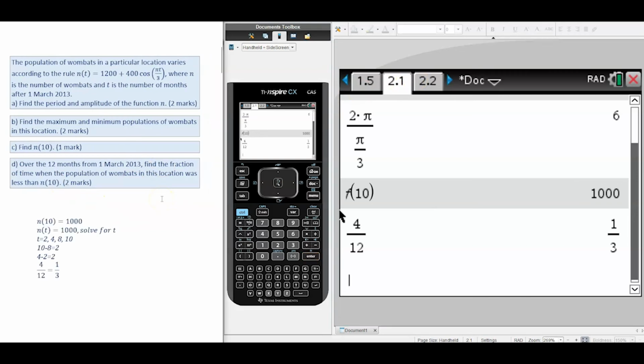So if I was trying to maximize my marks for this question, we're talking 2 marks here, I'd be showing that I'm solving for t when our n of t equals 1000. You can see that here. We avoid CAS syntax, of course, so we don't want to write anything that we've put on our CAS. We're just explaining our understanding. Then you could add the kind of subtractions that we did. But yeah, 4 over 12 equals 1/3 would be your final mark. So it's really getting these t values and then the 1/3 as the final mark.